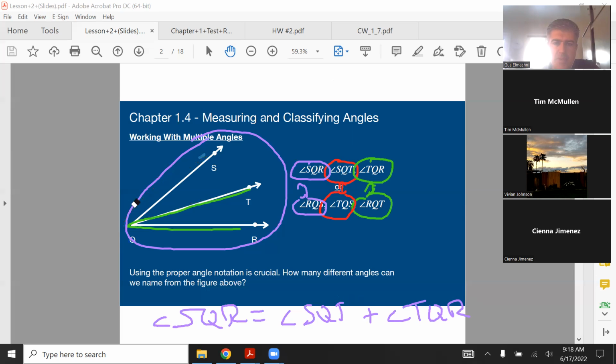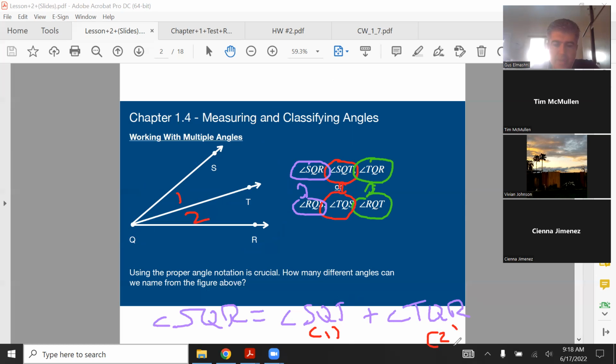Let me erase because it got a little busy there. If I call this angle 1 and I call this angle 2, so SQT is angle 1, TQR is angle 2. Clearly, those added up would get you the big thing, SQR, right? By the way, we actually call this the AAP, angle addition postulate. We had a segment addition postulate. We also have an angle addition postulate. So we will be adding angles later today. And remember, a postulate is something that's obvious. Yeah, obviously, add those two, that's the big thing, right?